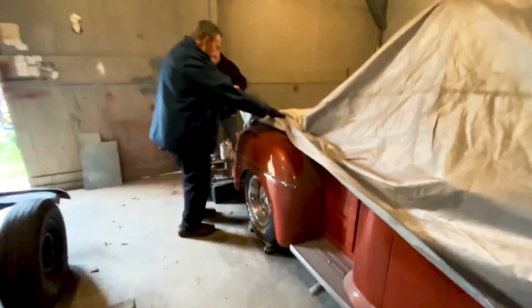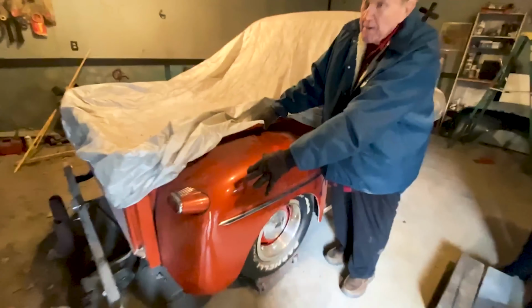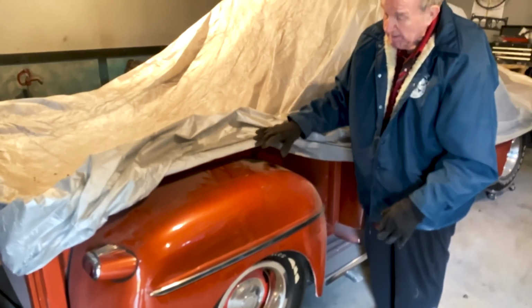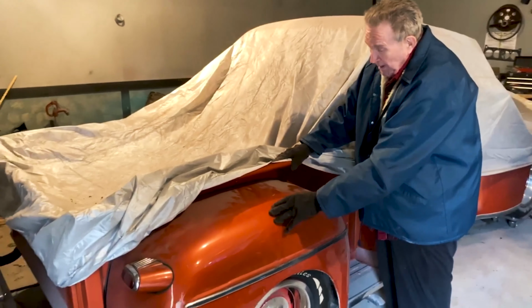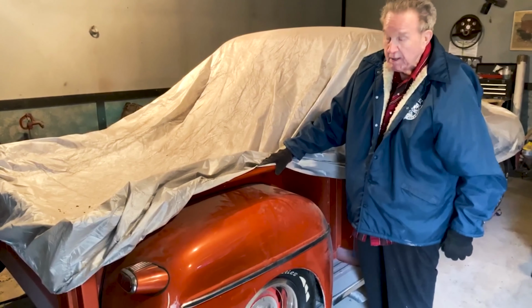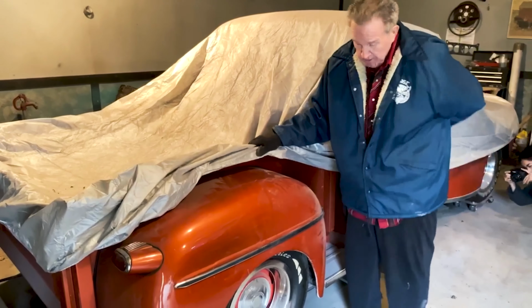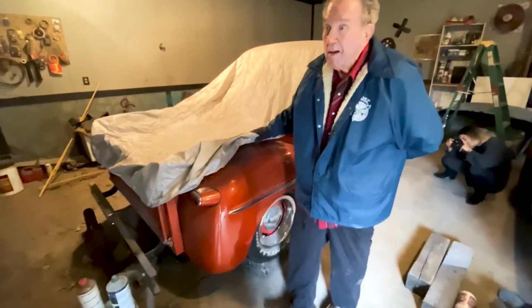I couldn't believe the contour on this, that they had the very same contour. These little fenders right here: the back half of this fender is a '48 Ford car fender, and the front half was off a '62 Ford pickup truck. We cut them in two because I wanted this step side. They had the very same contour. Welded them together with hardly any bondo on them. We widened them out 3 inches, but I didn't widen them enough for my new tires, so I've got to buy another new set of tires. This is the only truck like it.